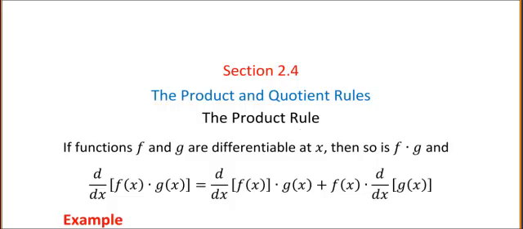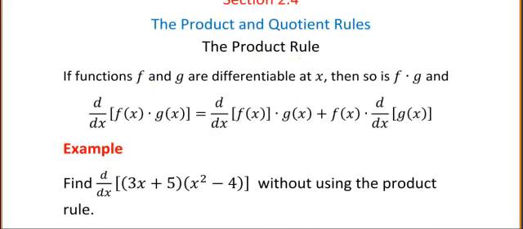In the last video, we derived the product rule. And recall what the product rule says. It says that if you want to take the derivative of the product of two functions, then basically make two copies of this product. In the first copy, take the derivative of the first function. In the second copy, take the derivative of the second function, then add them up.